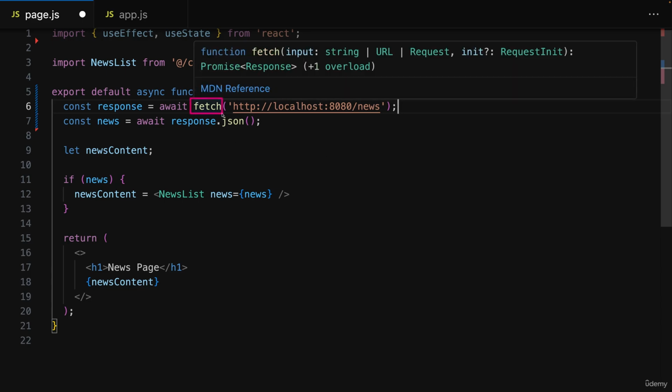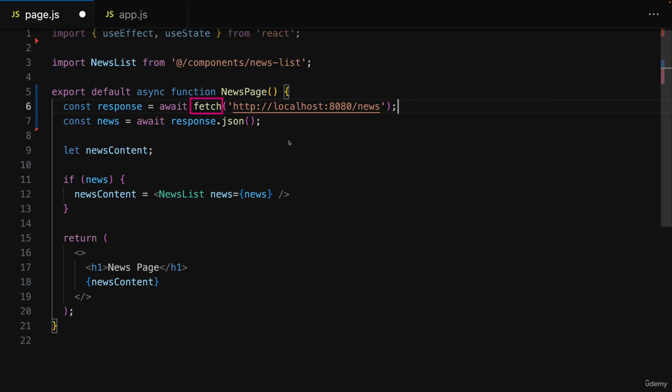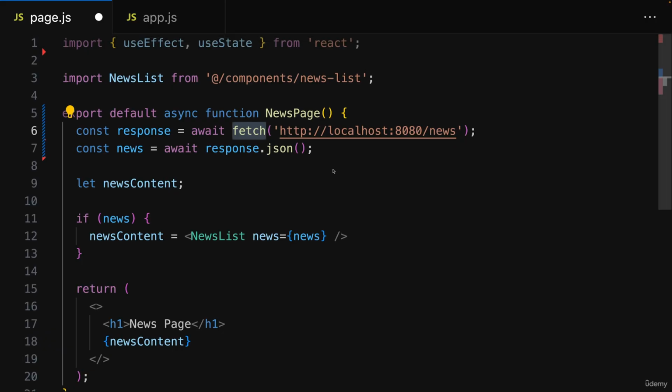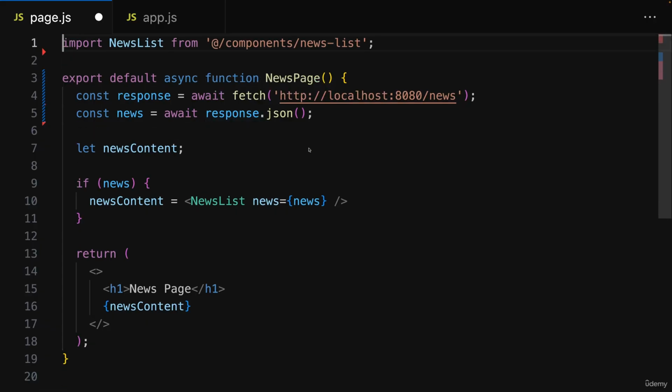It's worth noting that this fetch function is available here, even though that code runs on the server, because A, it's supported by Node.js, which executes that server-side code anyways, and B, Next.js extends this fetch function and adds some extra caching-related features to it. Though that's not too important here, we'll take a closer look at caching and what Next.js does for you in the next course sections. So for now, it's just important to understand that you can use fetch directly inside of a component function. Of course, now we can and should also remove the useEffect and useState imports.